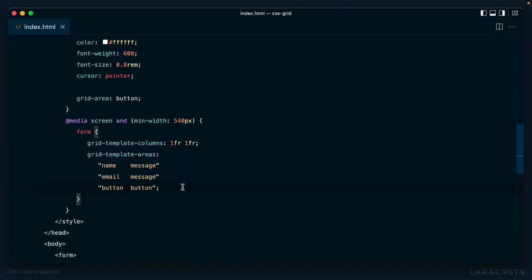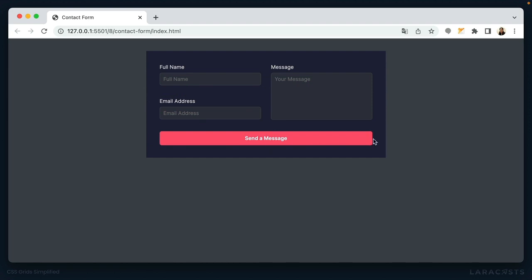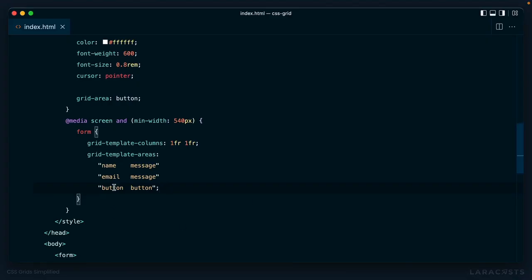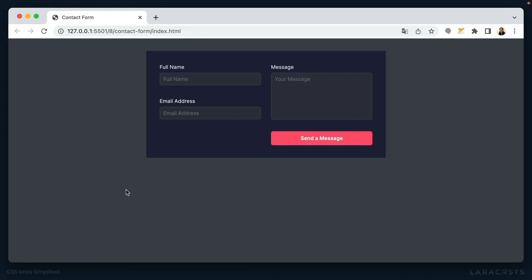And let's say you need a blank cell. Say for example, we don't want the button to occupy both the columns but only the second column. Then we can specify a blank cell using a full stop or multiple dots like this. And now check. Yes, we have a blank cell here.